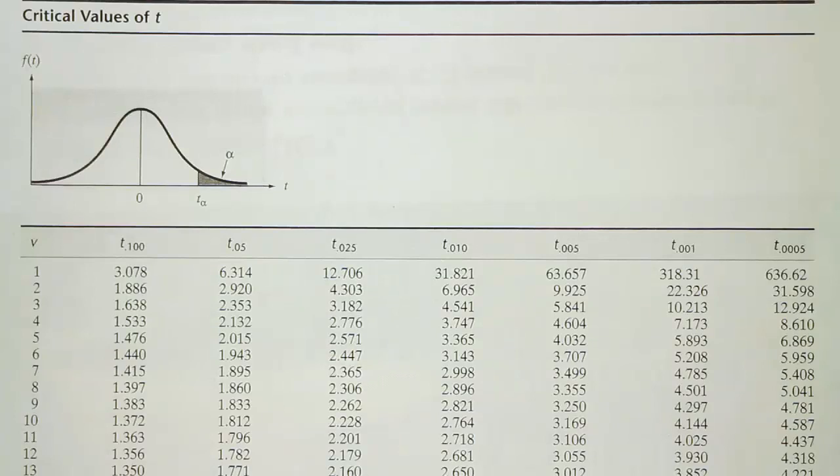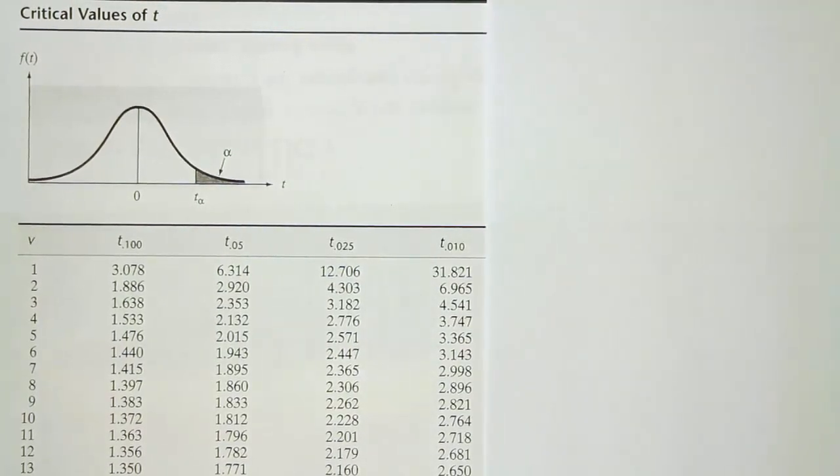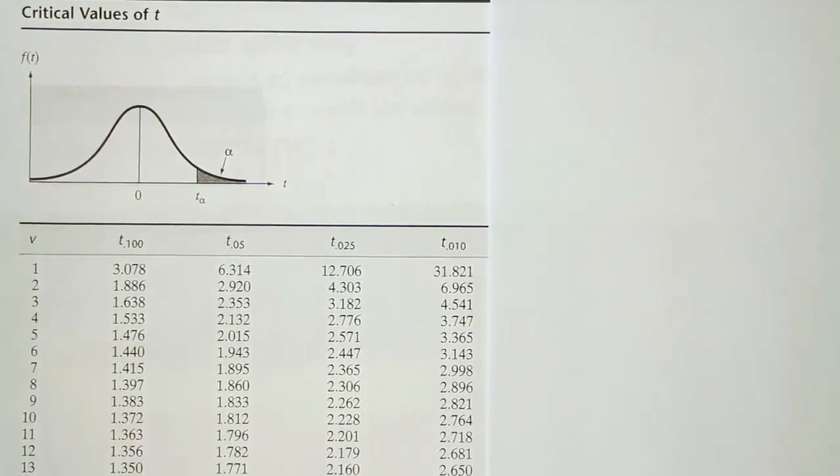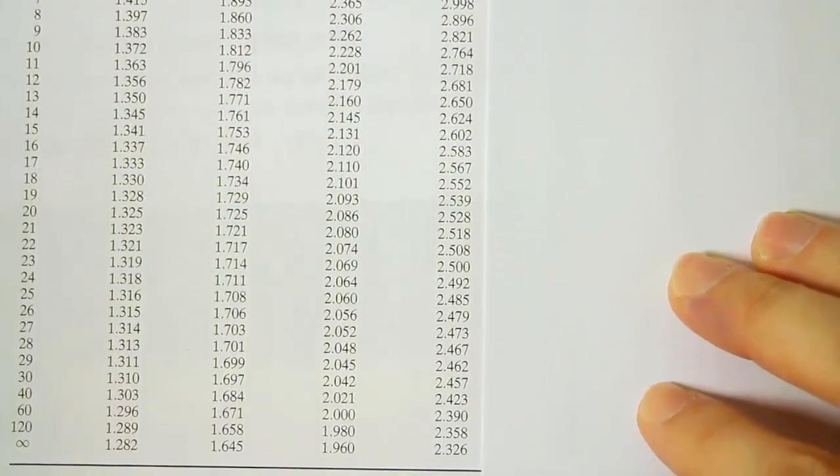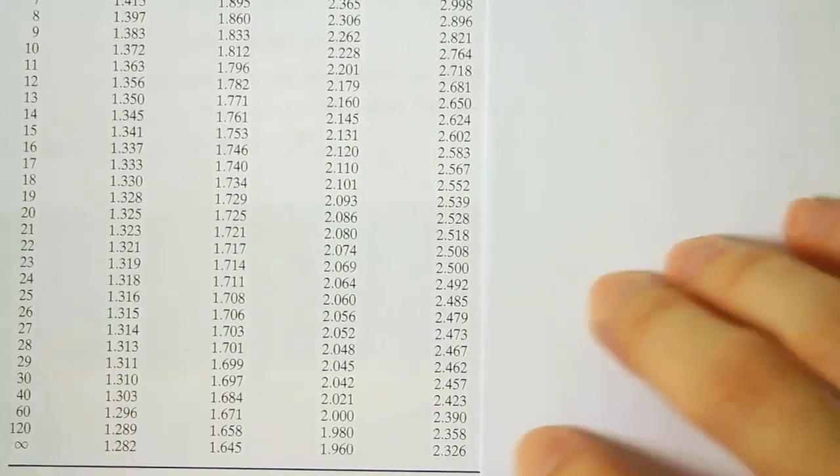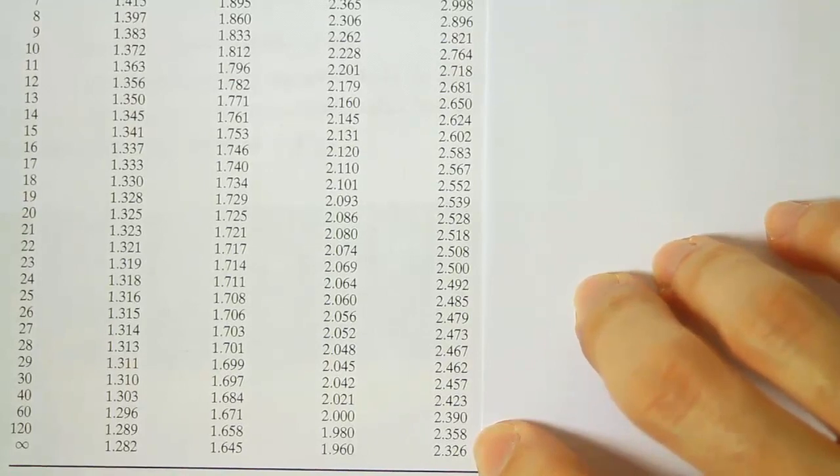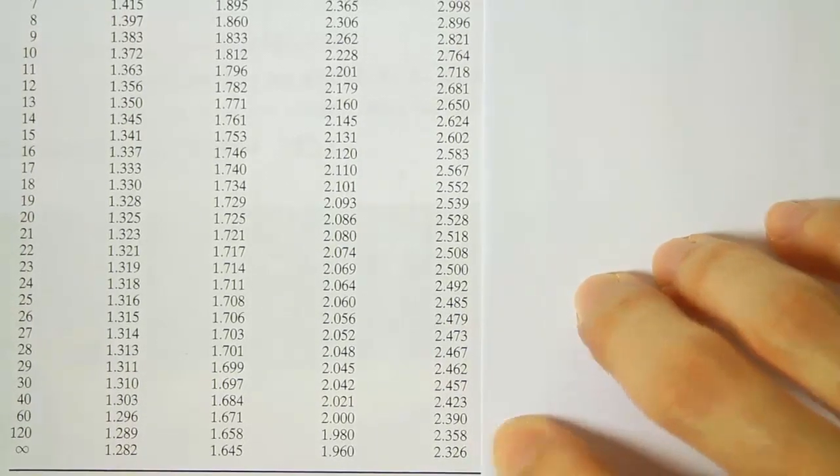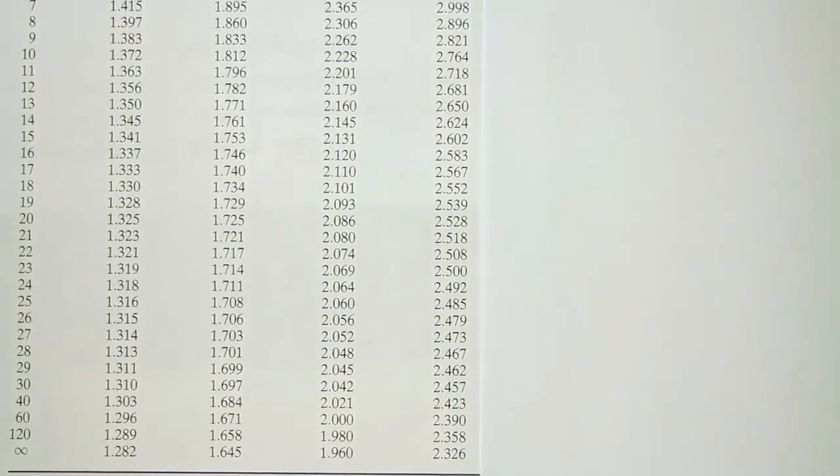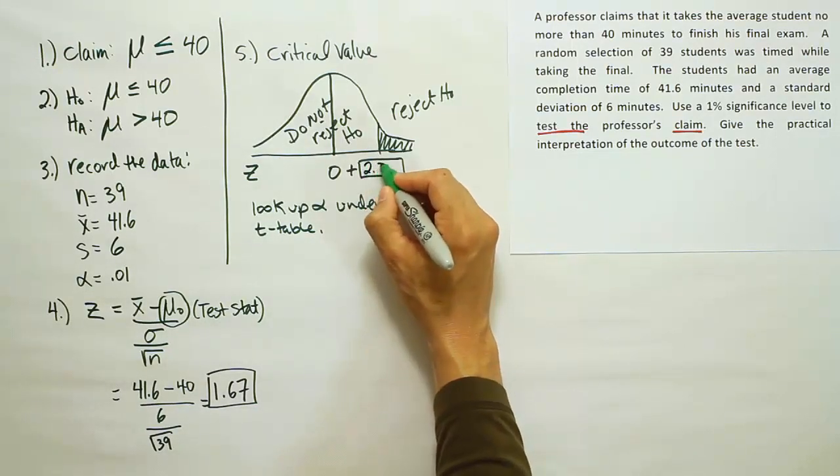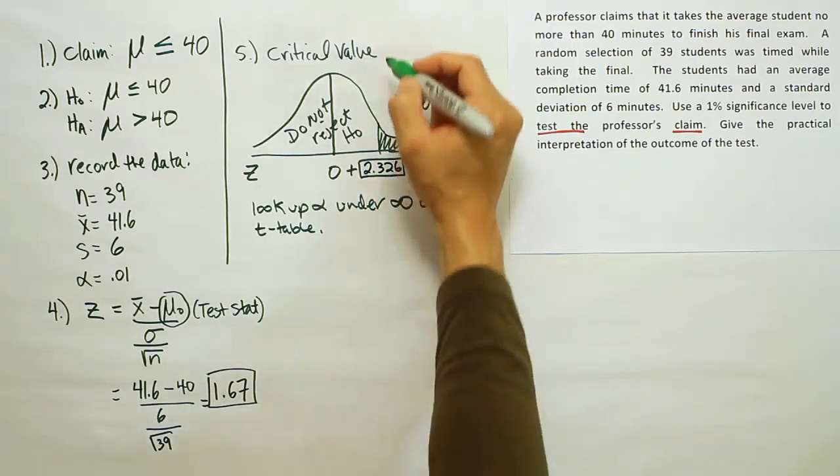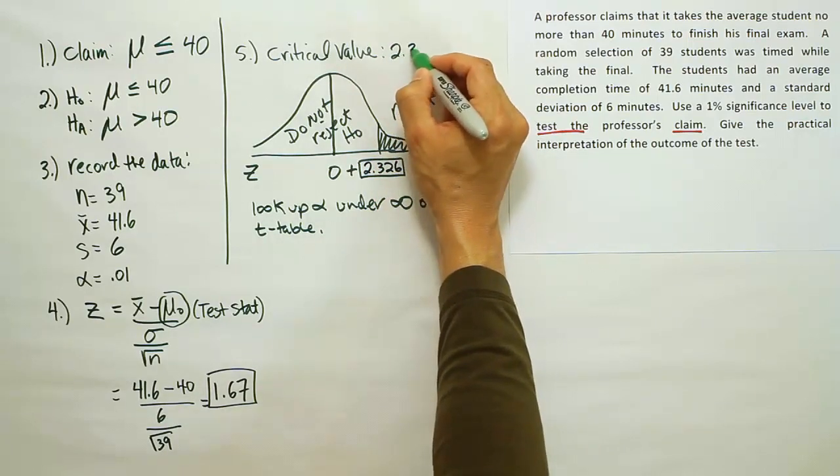Okay, so let's go to that table and try to get our critical value. So we're looking at 0.01 down at infinity. Okay, so here there's the 0.01 column, and we're going to go straight down until we reach to the very bottom. And we find the answer to be 2.326. Okay, so the table gave us the value 2.326. So our critical value is 2.326.